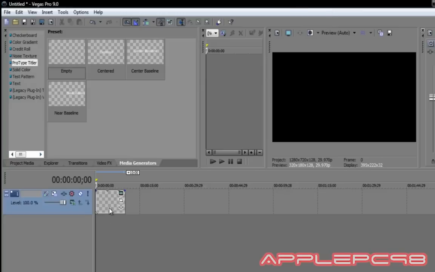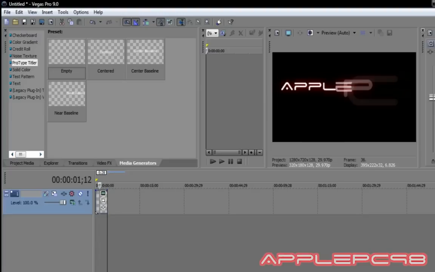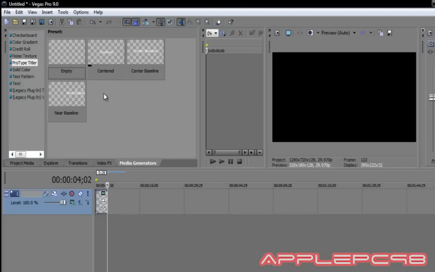So now if we go ahead and position our clip to 4 seconds, because it lasted 4 seconds. If we keep it longer than 4 seconds, the introduction that we just made will just repeat. So if I drag it to around 4 seconds and then play it from the beginning, it should look like that. Now it should lag in the preview window just a little bit, but in your finished product, it'll look like the introduction that I have right there.